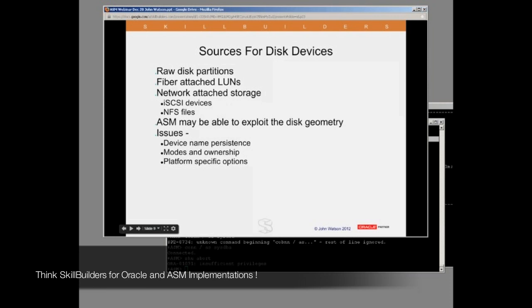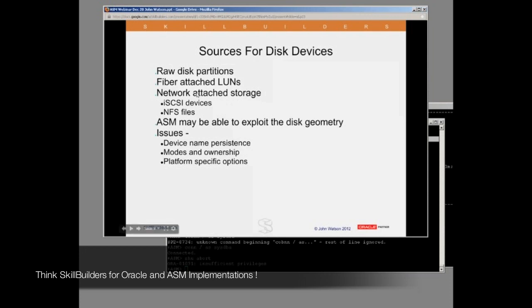And with regard to security, if the SAN can do the mirroring, I personally am quite happy to let the SAN get on with it. Oracle advice is nowadays slightly different. They say don't do mirroring on the SAN, let ASM do the mirroring. There are some circumstances, such as a stretched cluster, where that is definitely required. Generally speaking, I would say it's up to you: mirror with ASM or mirror on the SAN.